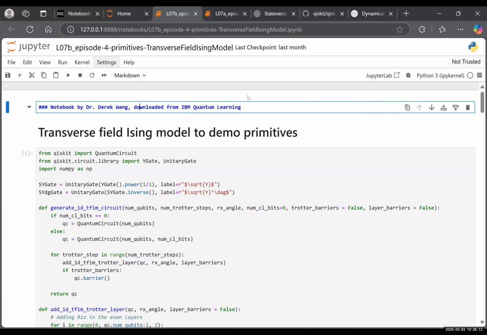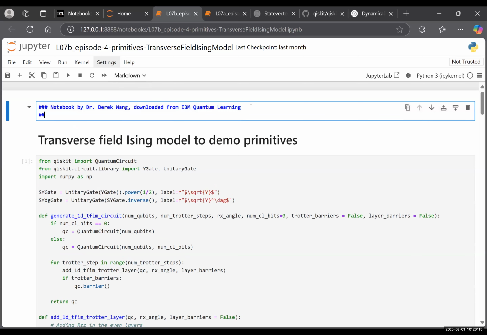There's also the video, showing you the video.